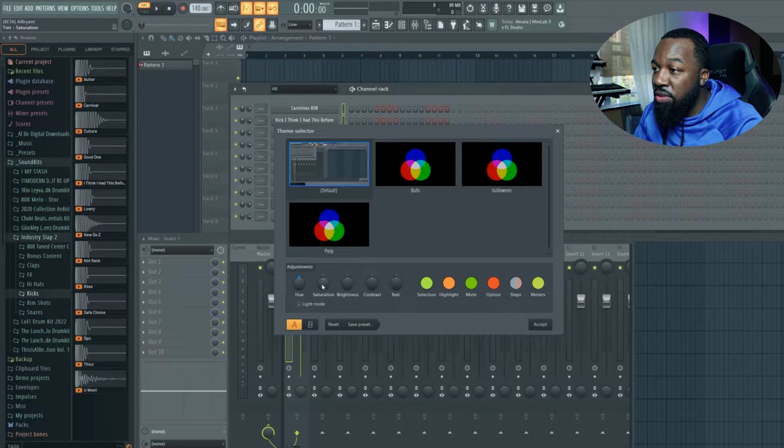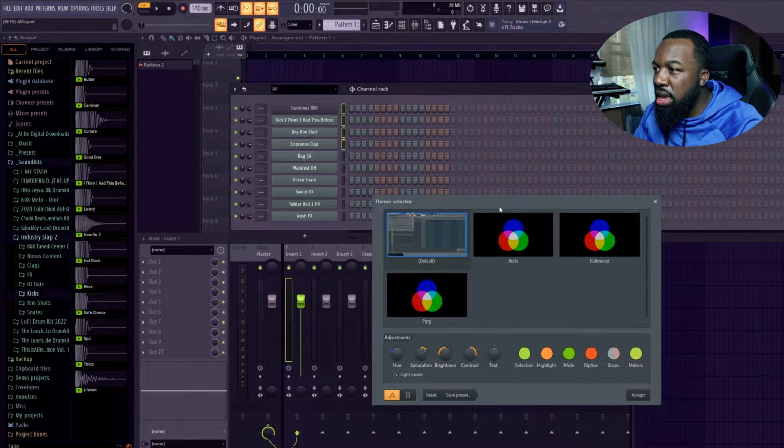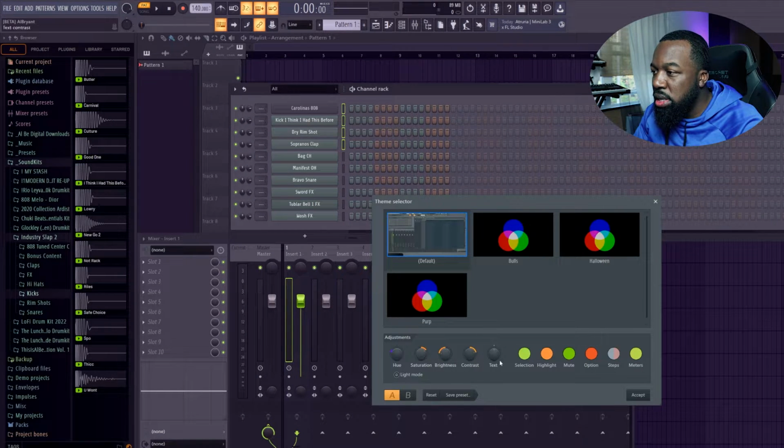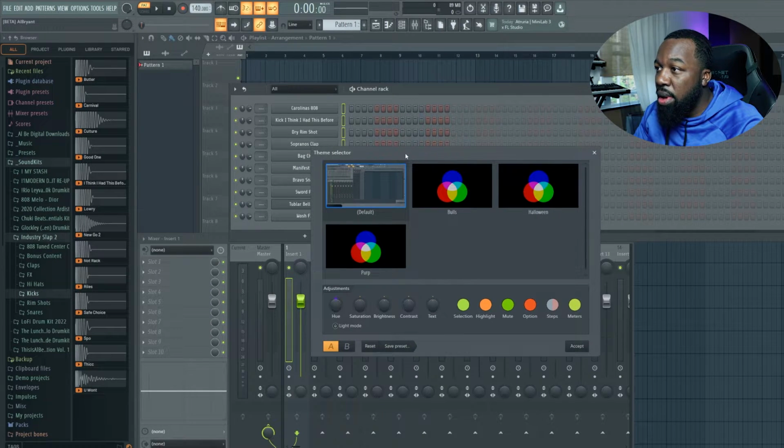So you've got a lot of things you can change down here in the adjustments section. You can change the hue, which just changes the overall vibe of it. You can change the saturation, whether you want it to be really saturated or not. On top of the saturation, you can modify the brightness, how bright or not bright it is. You can change the contrast to really drive it out. As you can see, it can be too much quick. So I don't usually do a whole lot of playing around with the hue or the saturation too much. It'll take some playing around before you find something that you actually like. But that's how you actually do it.